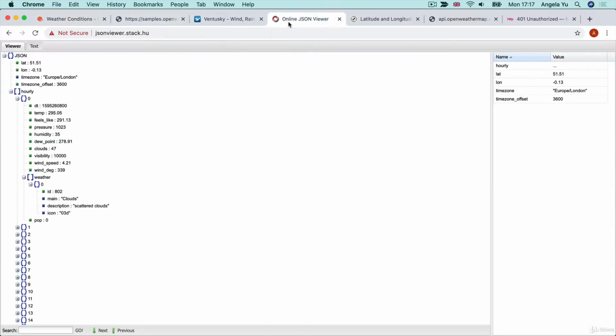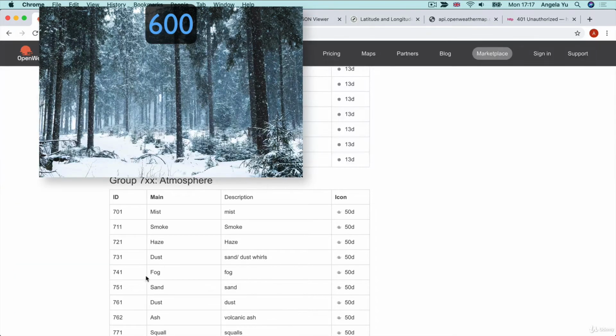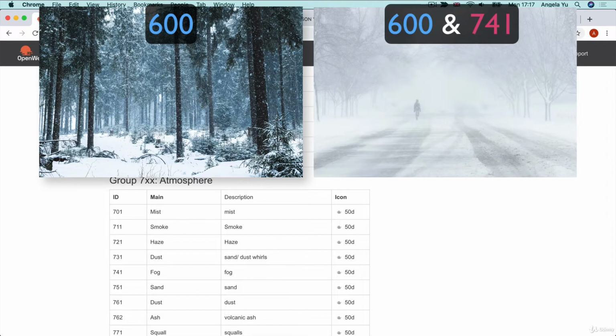And this is also, incidentally, the reason why this weather key actually has a value in the form of a list. You can see that's denoted by the square brackets here. So there could actually be multiple weather conditions for a particular place at a particular hour. That's because you could maybe have snow, but you could also have fog at the same time.